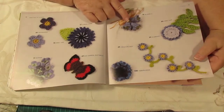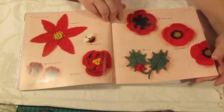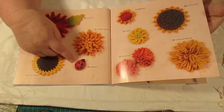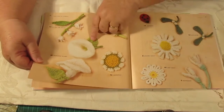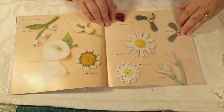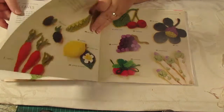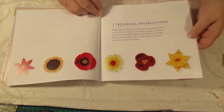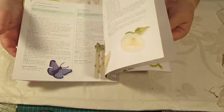Now, I think I did that one, but there's the butterfly that's in here, and it just has all these awesome things in this book. Now, there's another one, there's a ladybug. I made that white lily. I think he went on to a teapot cozy. I made a thing of peas, but I don't know if he's in here or not. And anyway, so that's all the instructions to all the different flowers that are in here.